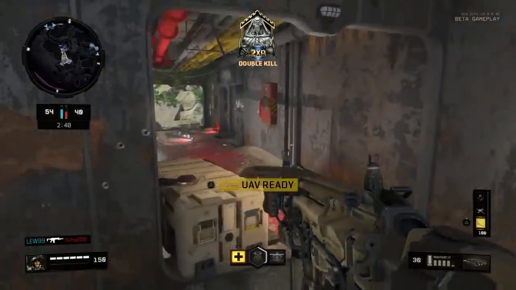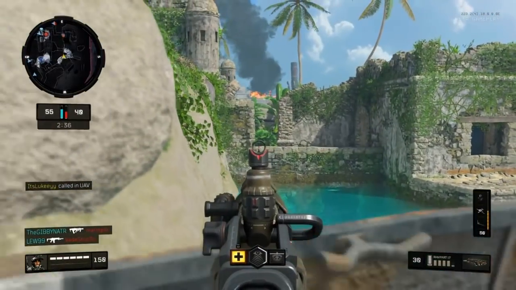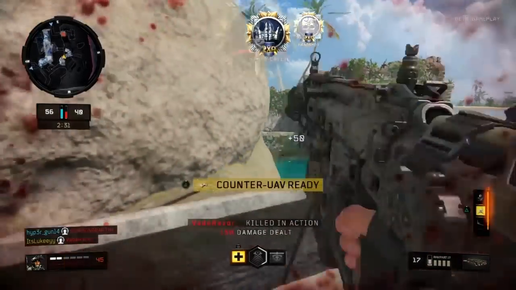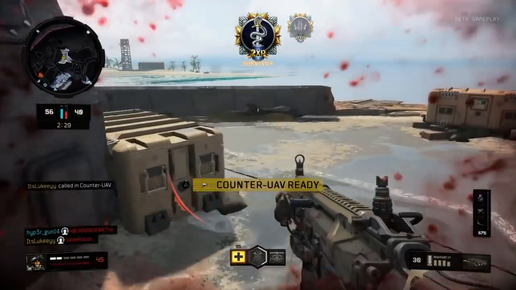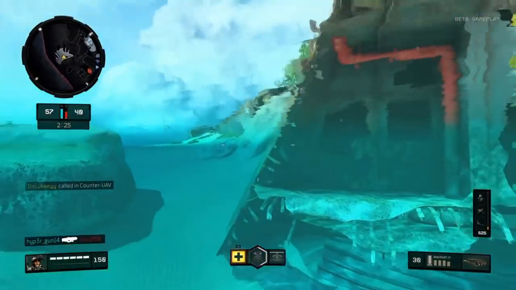Now one of the last things I recommend you guys use is Recon. Recon is one of the specialists, and basically what this does is it allows you to vision pulse the enemies, and it scans the map 3 times, and when it scans the map you can see every single enemy on the map through the walls.